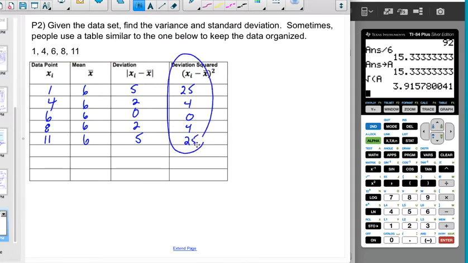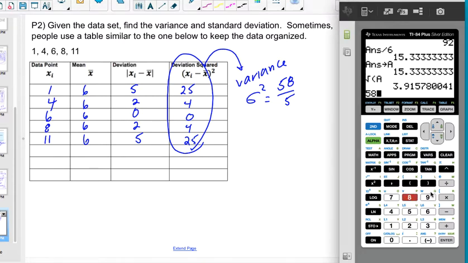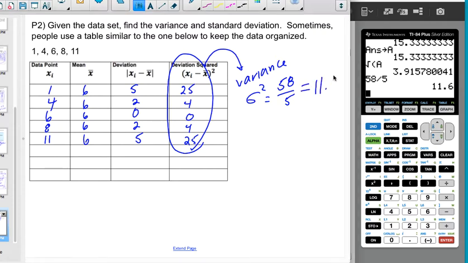So if I want to find the mean of this, my variance is going to be this lowercase sigma squared. That's going to be the sum of this, which would be the 25 and 25 is a 50, and the 4 and 4 is an 8, so 58 divided by 5. If I divide it by 10, it would be a 5.8. So if I double it, instead of being a 12, it should be like an 11.6. I don't know. Let's find out. 58 divided by 5. Hey, there we have it. So that's an 11.6. I didn't have to round.